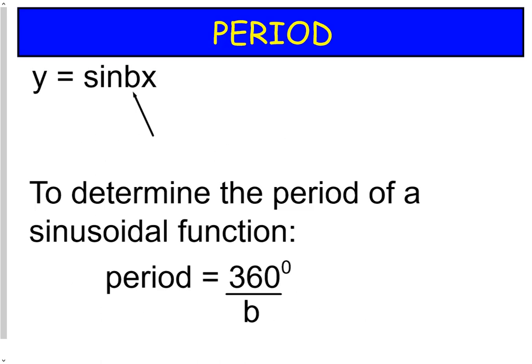Okay, so what you should have noticed is that when we have this number that's being multiplied directly to the x, it changes the period of the function. So it either stretches it or it compresses it out. Now, to figure out what the period is of the sinusoidal function, we take what a standard period is, which is 360 degrees, and then we divide it by whatever that b value is inside of your brackets. And that will tell you that length of time or the length of degrees it takes in order for one cycle to occur. And that's the period of the function.